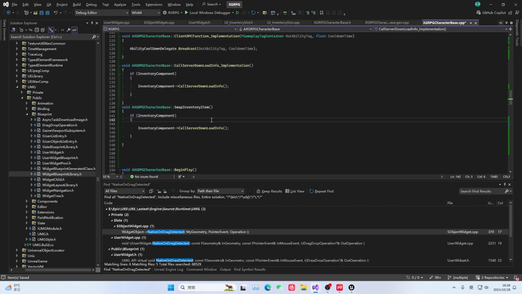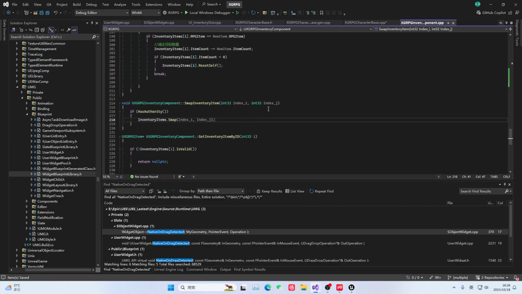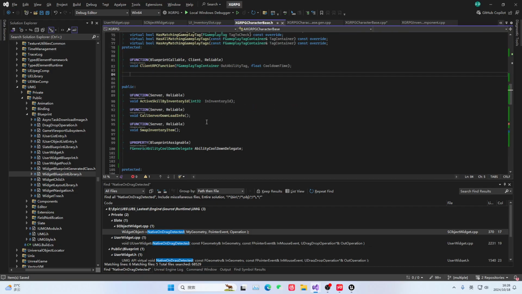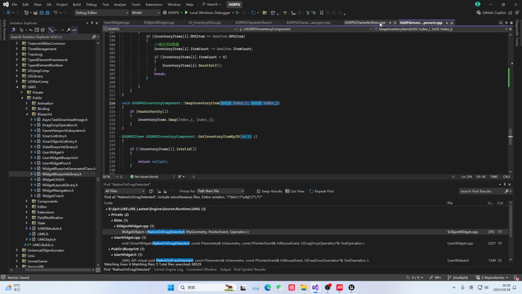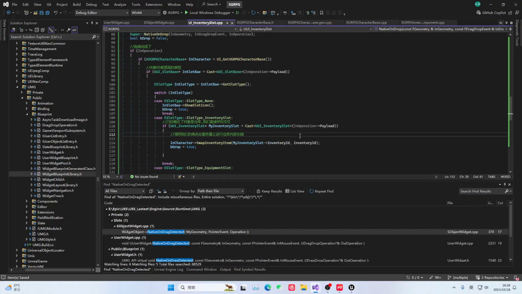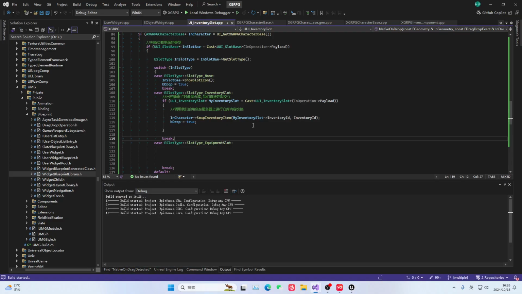And we need parameters here. Let's come here and check this parameter. And note that we need to add an implementation here. And then, note the part before this. We need to copy this parameter over. Okay, now go back to our slot. Go back to our inventory slot. Then at this point we call it. It should work. Then we just need to make a simple call to these two things we dragged over.